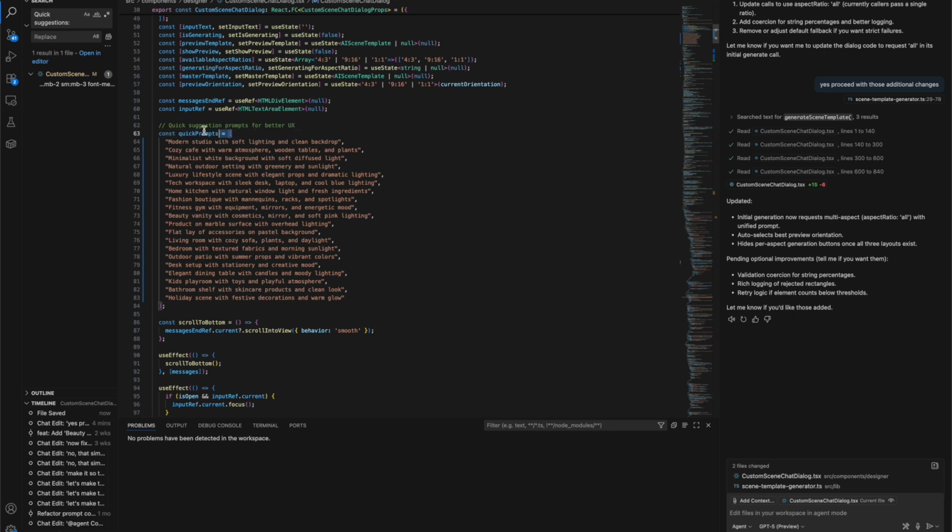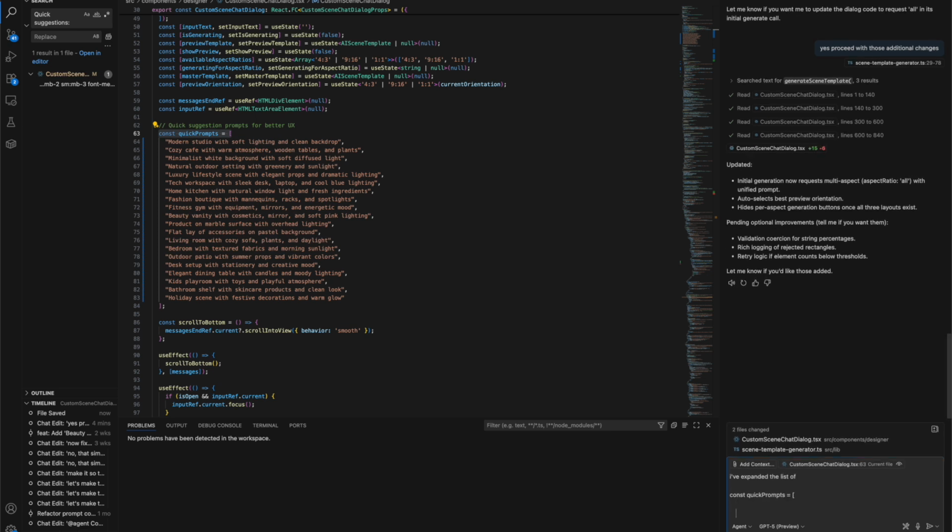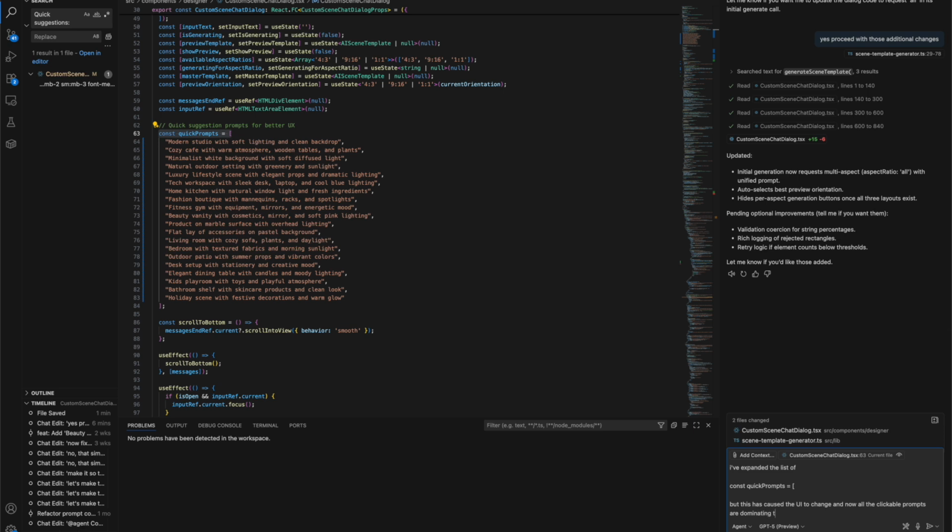I would explain that I've expanded the list of quick prompts, but this has caused the UI to change, and now all the clickable prompts are dominating the available screen real estate.